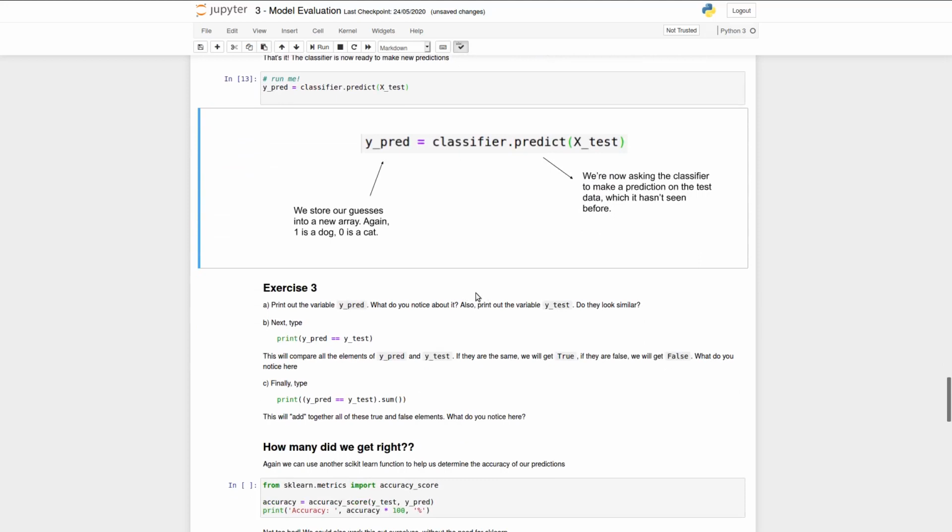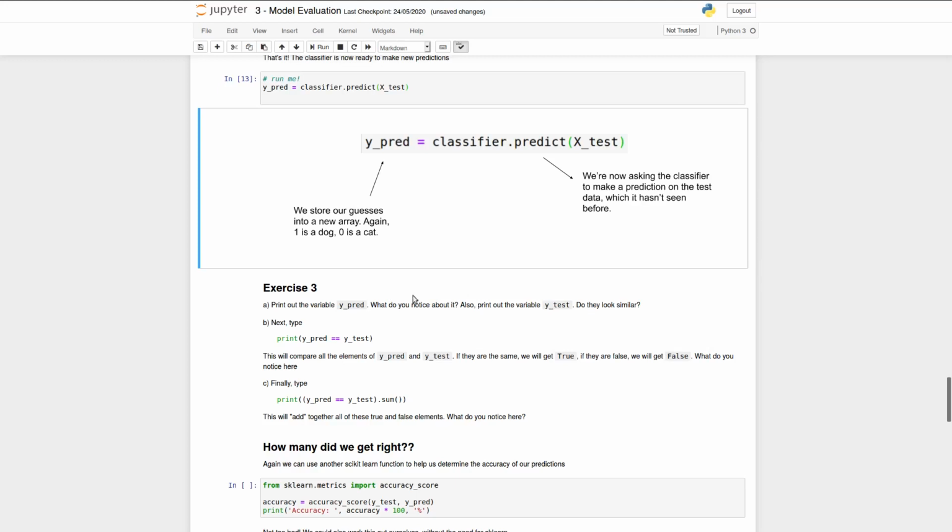So for exercise 3, try printing out the variable y pred, and see what you notice about it. Also print out the variable y test and see if they look similar. Hopefully they should. If our classifier is doing a good job, we should get quite a few of these right.